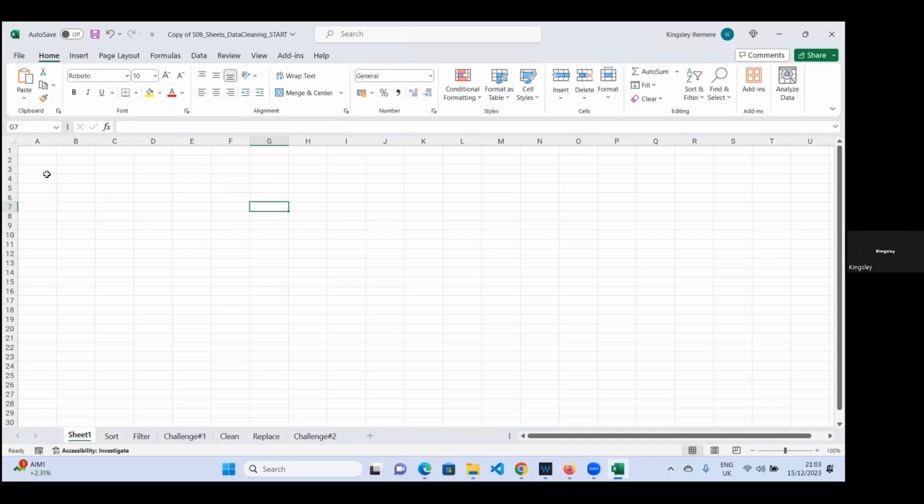All right, so on the Excel interface or Excel worksheet, each of these is called a cell. Each of these is called a cell.